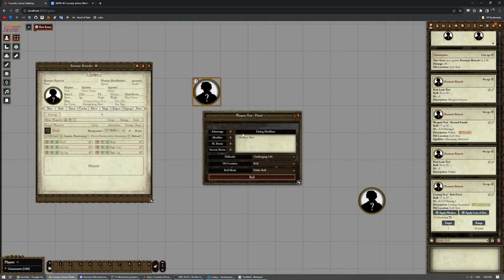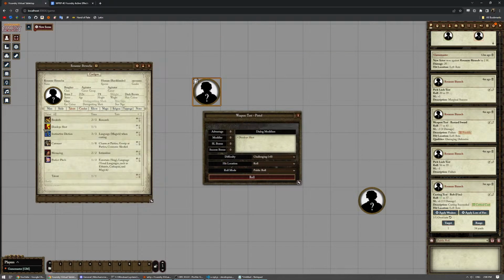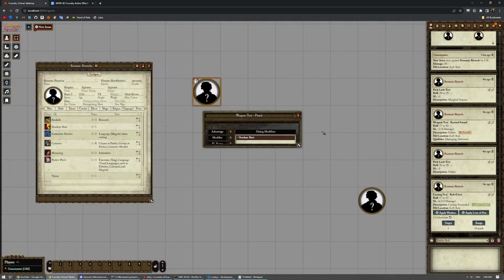Oh, and this is, I guess, a cool thing. Deadeye shot. I believe that you can choose the hit location without a penalty. So notice it's not active at this point. But if I choose any hit location, it activates, and you can look at the modifiers. They cancel out. I think that'll work in the long run, but that's sort of the idea currently.